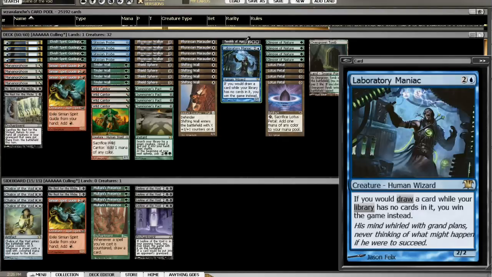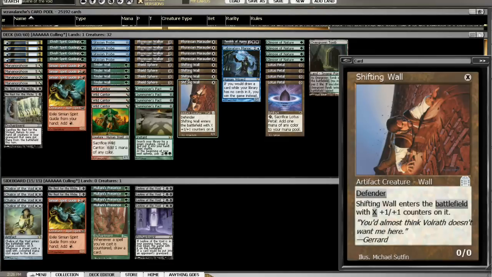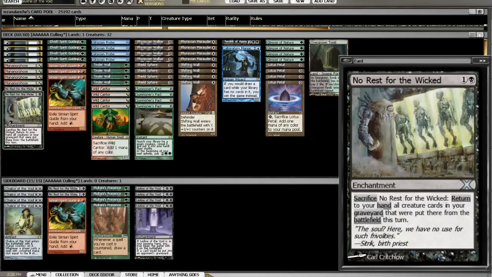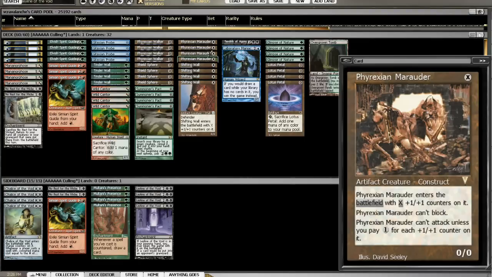So our two win conditions out of this deck are Tendril of Agony and Laboratory Maniac. And usually you cast them both to win. The cool thing is Tendril of Agony can actually go off without any sort of card draw with a No Rest for the Wicked for getting everything back. Now, No Rest for the Wicked, I wish we had one more X spell, and maybe I'm missing one here. If you guys can think of one that is a creature that will come back.